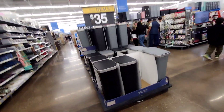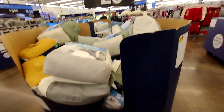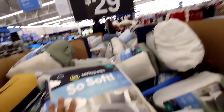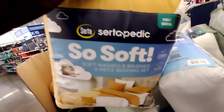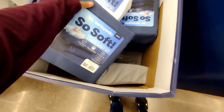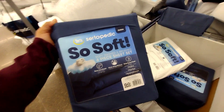They have trash cans for $35 — these are the Better Homes and Gardens trash cans in gray and black. They also put out some different bedding sets. These are going to be $29 — it's a Serta Pedic three-piece set in different colors. And they have a six-piece sheet set here for $15, with white and blue options.